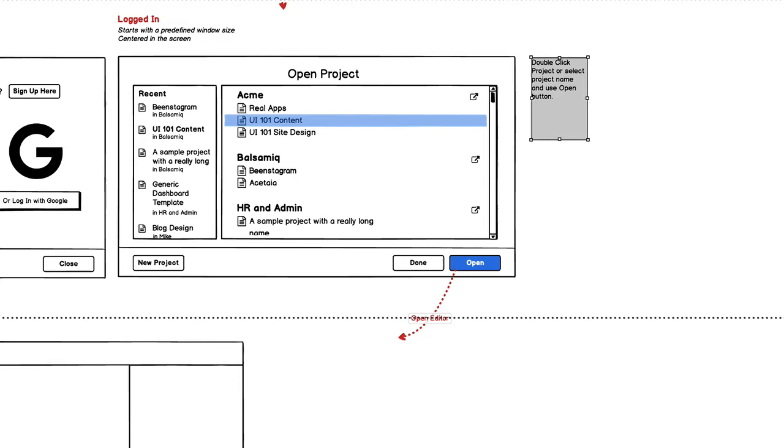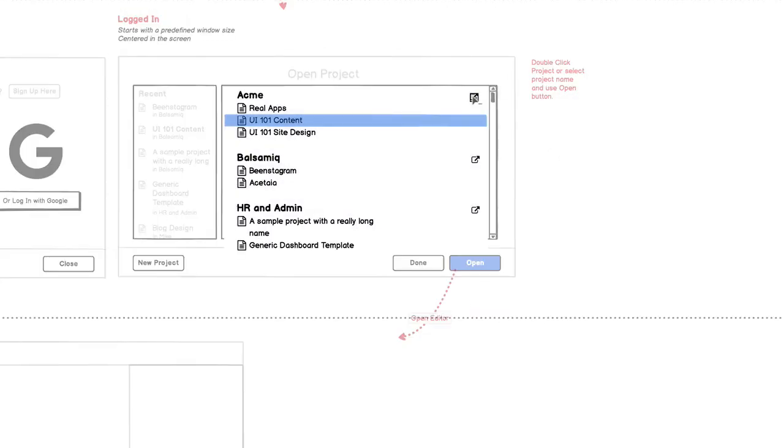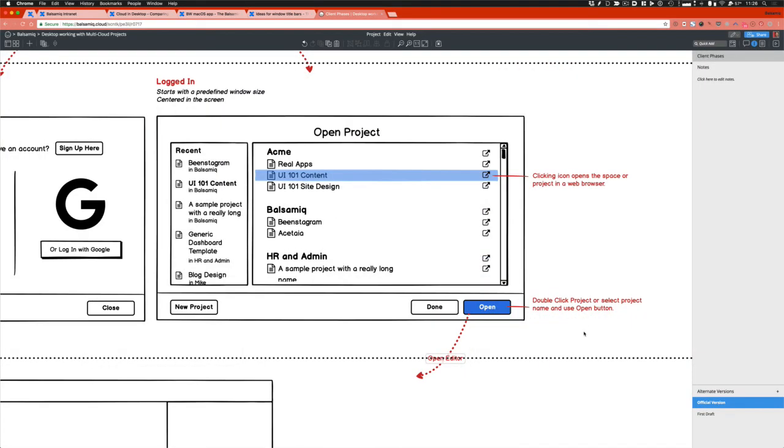It's my note here. And then the thing that's missing here is that the space icon opens the space in the browser. Okay, so I added a couple notes here for what should happen if you are using that icon.